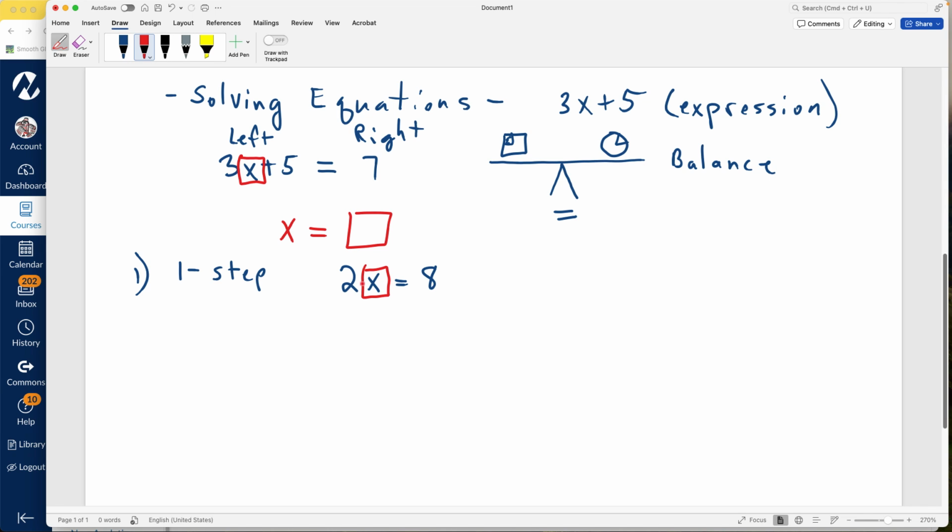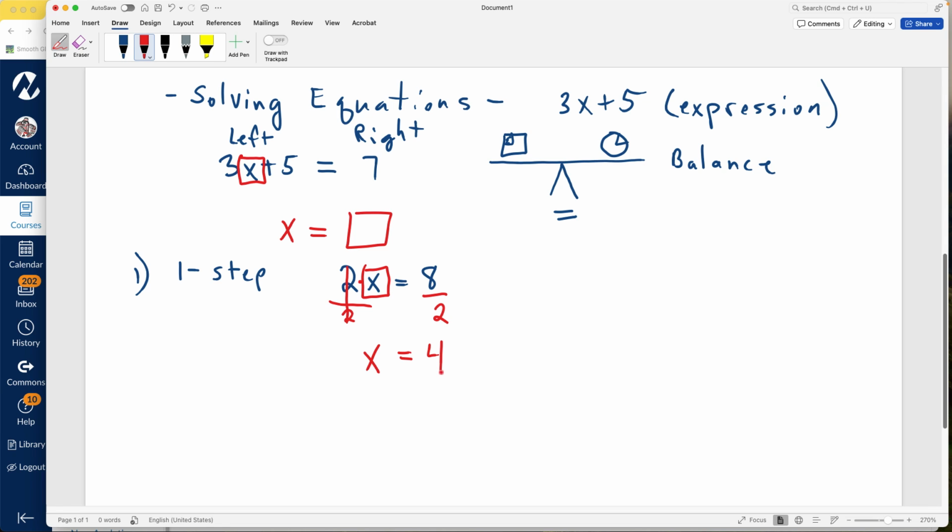So what are we doing to that variable? Operationally, addition, subtraction, multiplying. So if we're going to get this by itself, how do we undo multiplication? We divide. So again, this is where we come in. We're rebellious folks. We do the opposite. We're not going to multiply, we're going to divide, but we do it to both sides. Whatever you do to one, we do to the other. 2 divided by 2 is 1. So that gives us 1x, or just 1 times x. Anything times 1 is itself. So that really leaves the x by itself. 8 divided by 2 is 4.